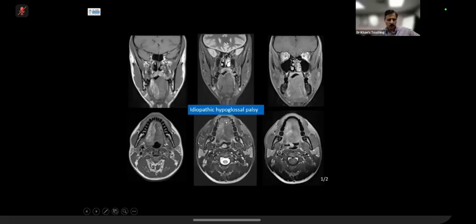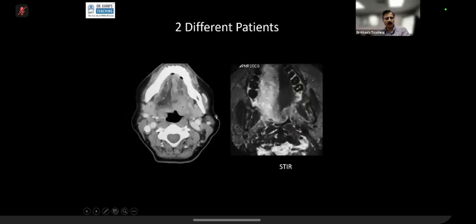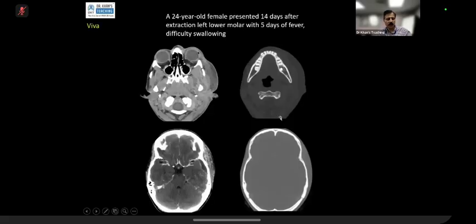Look at this case, which was referred to us with a question mark hemangioma of the tongue. But if you look carefully, this is a T1 weighted sequence, and you can see fatty infiltration on this side. And on this T1, there is fatty infiltration. In this particular case, on the STIR, there is a slight bit of high signal, and there is a bit of enhancement. So this might be subacute type of motor denervation. And on the other hand, you can see cases like this in which there is complete fatty infiltration.